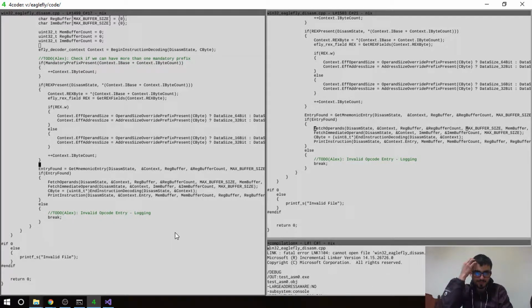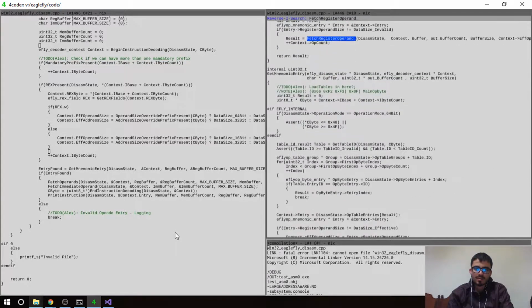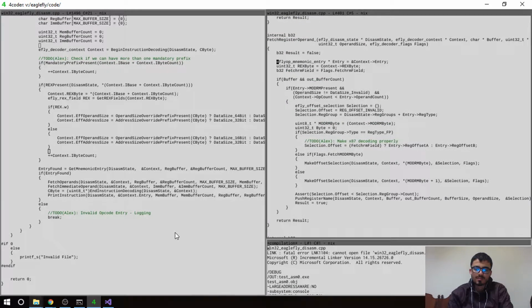Now since we did it that way, that means that in fetch operands, whenever we do this, we want to make sure that it just happens with the operand size.